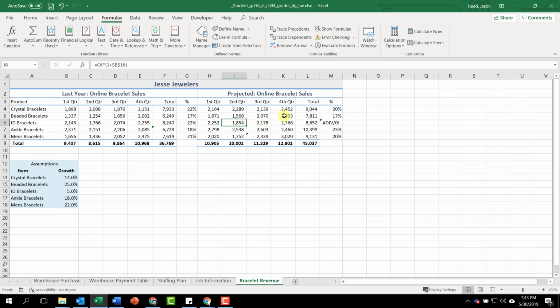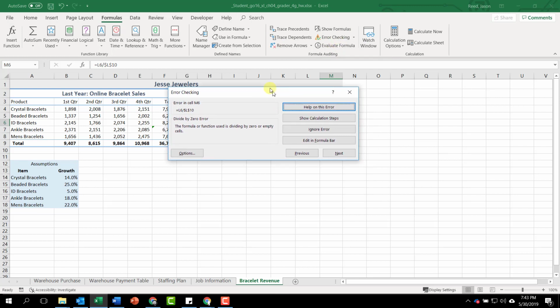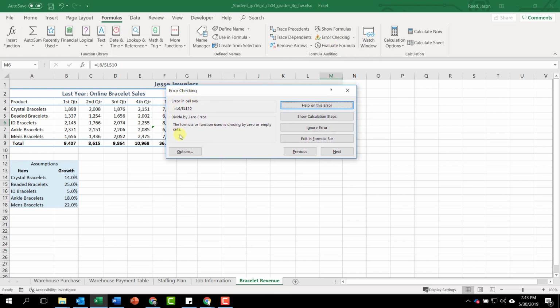Let's go ahead and click on cell M6. And notice that we have an error here. We want to see what's going on in this particular cell. So to do that, we are going to come up here to our Formula Auditing. We're going to click on Error Checking. And in our error checking, it's going to give us some information.